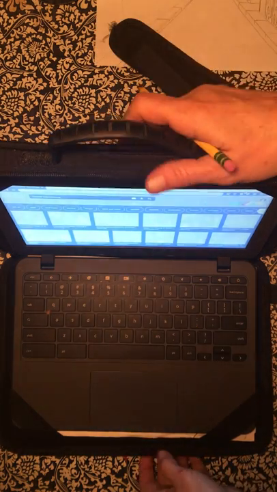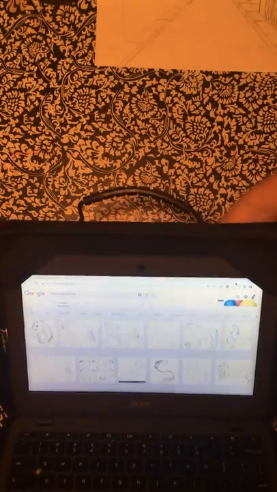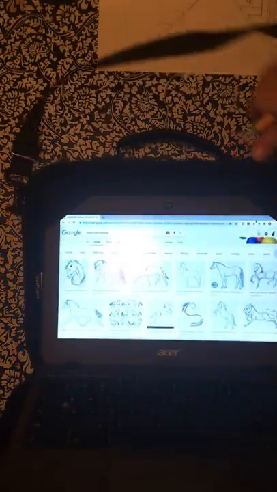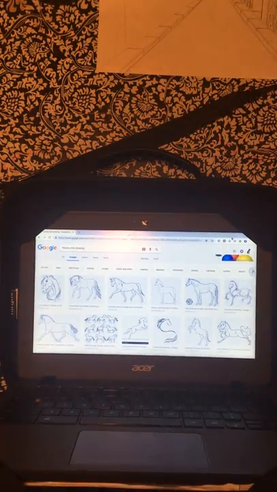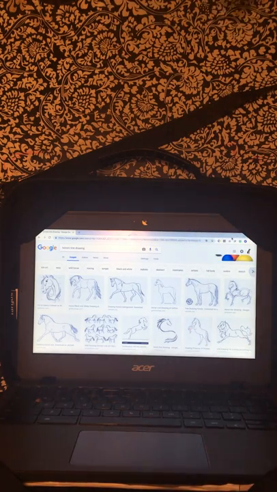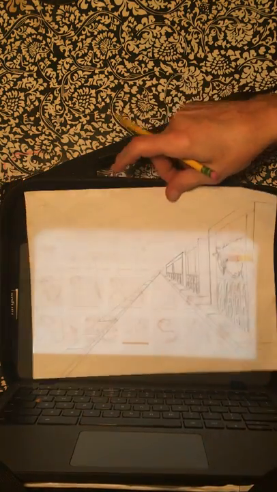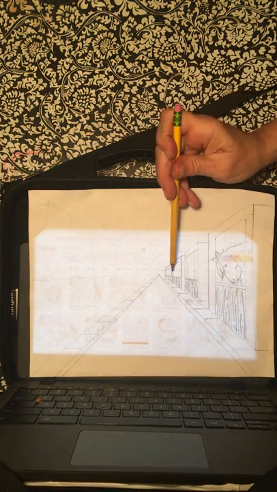Okay, so we're gonna look at some ways that we can use our creativity and not be limited by our current skills, and that is by tracing. So tracing is not cheating unless you just lie and say, yes, I drew that by hand from scratch. No. So on this one, I'm gonna put in another horse here, and I want it to be back here.